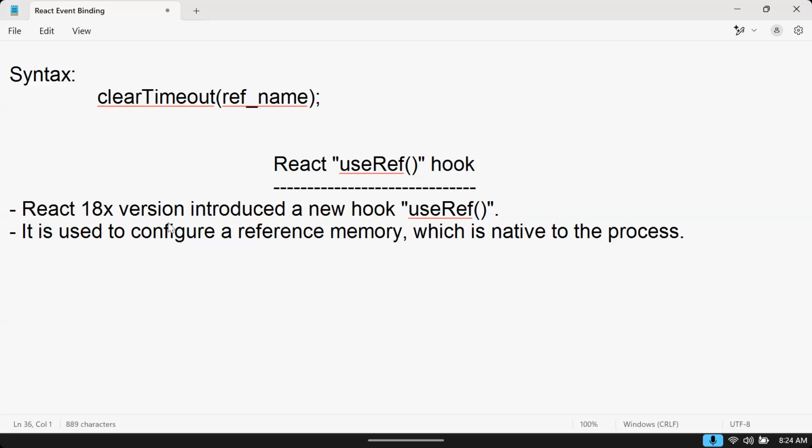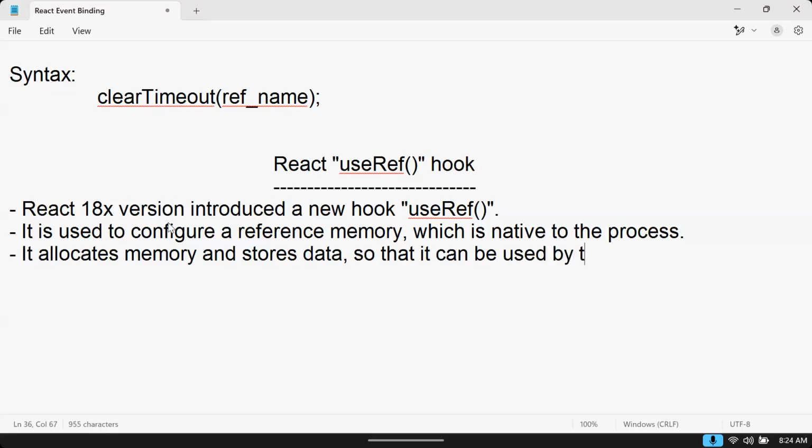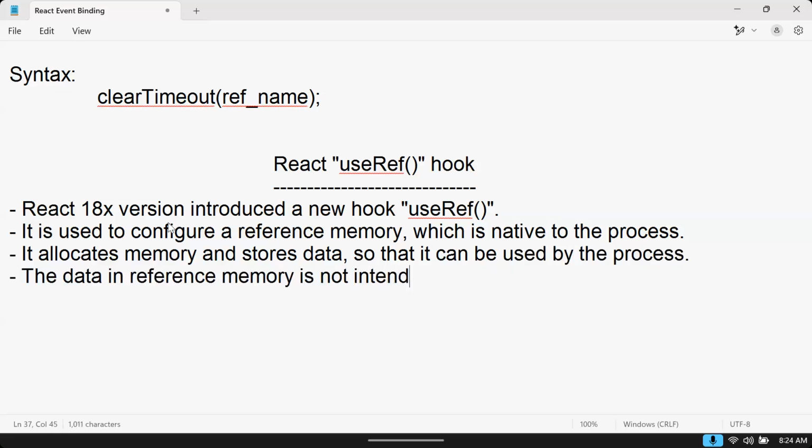It allocates memory and stores data so that it can be used by the process. The data in reference memory is not intended to present.